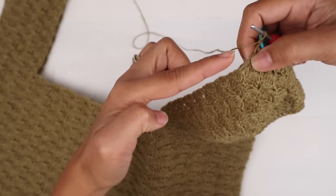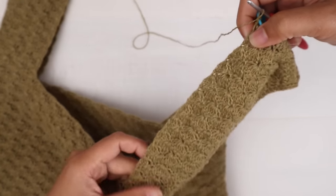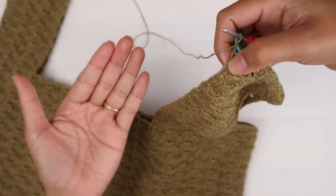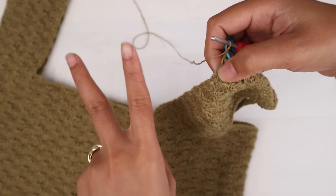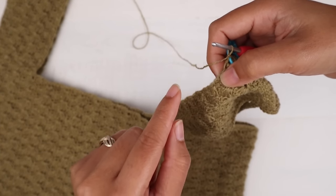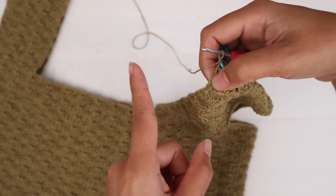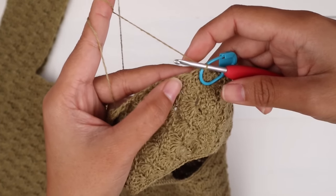So we're going to crochet into the end of each row of the strap part, and it has a double crochet row and a single crochet row. For the double crochet row, we're going to make 2 single crochet in there. And for a single crochet row, we're going to make 1 single crochet in there. Okay, same as the armhole.